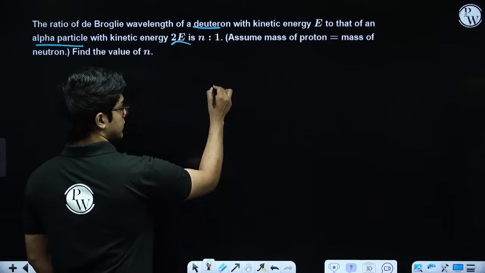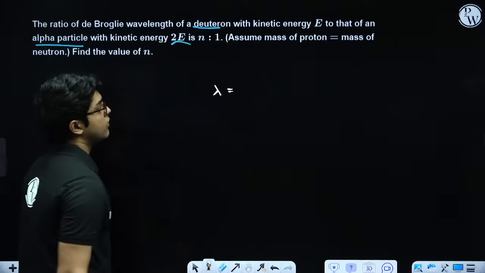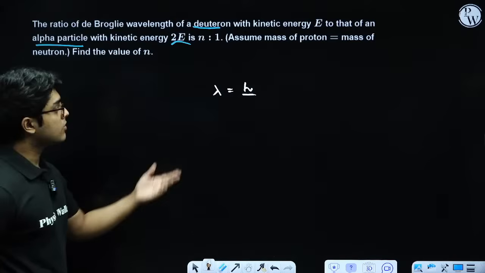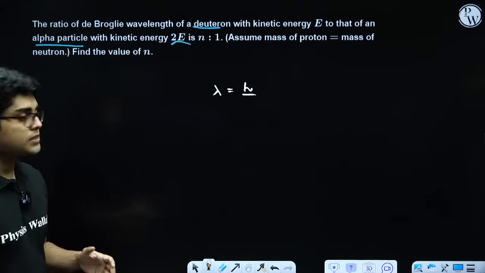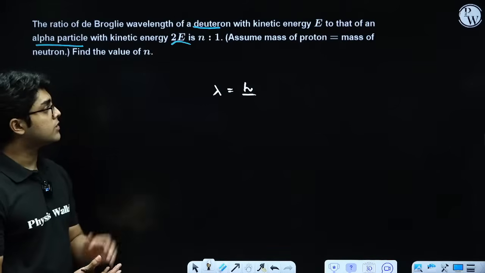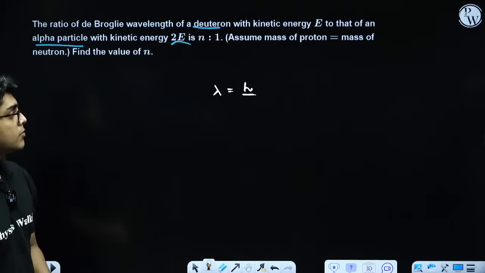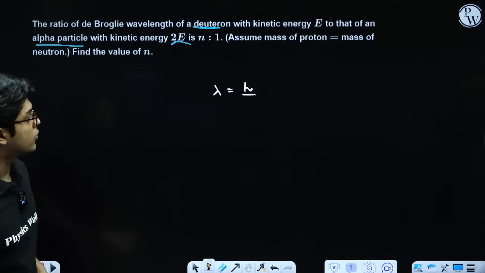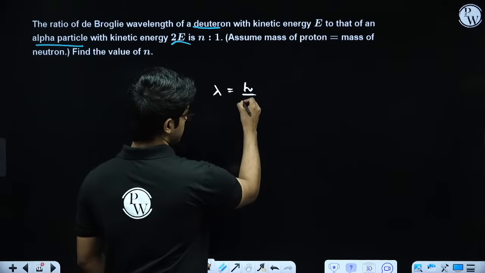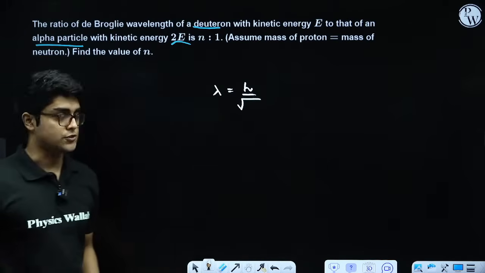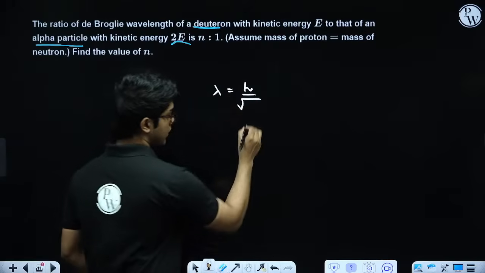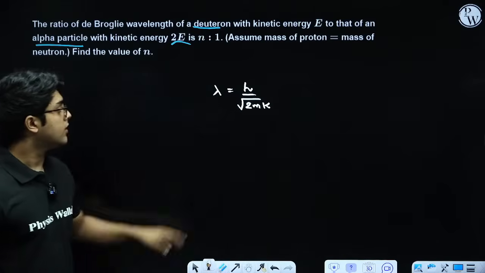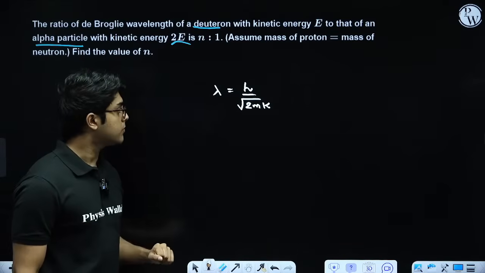So the de Broglie wavelength, this is just a standard formula. For a particle it is simply the Planck's constant divided by the momentum, right? Now the game comes while writing the momentum. So this depends on what is given in the question. Sometimes they give the momentum is same for two particles. Sometimes they mention the kinetic energy is same. So here in this question, the kinetic energy ratio is known to us. So we'll write the momentum of a particle in terms of the kinetic energy. Okay, so what is it? It is going to be square root of 2mK, so lambda is h by square root 2mK. This is what the de Broglie wavelength will be for a particle.